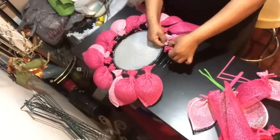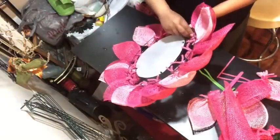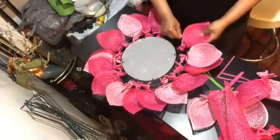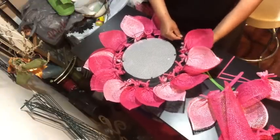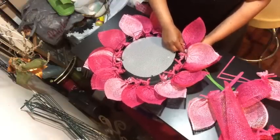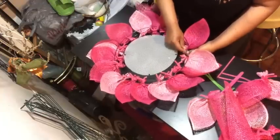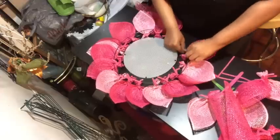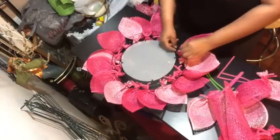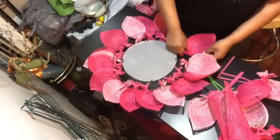So I'm just going to slide it on, and twist it. Some people do a twist and fold, but this isn't sliding like it normally slides. Sometimes it slides. So I end up having to twist it and go around the wire just to make it more secure. I don't think my Chanel stem is long enough to do that on that one. So just go around it once so you could tighten it a little more so they don't move around.